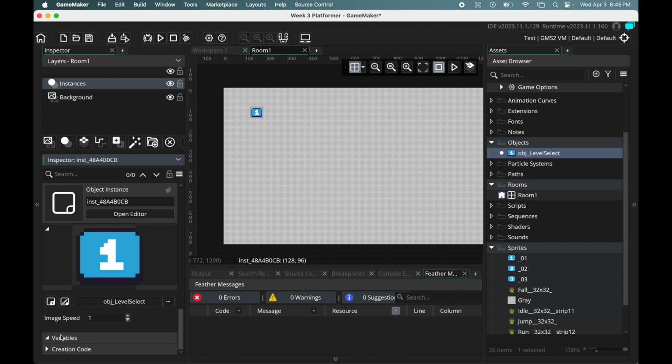And what we are going to do is, can we add variable? Why do I see variables? Look right here. We can do creation code, honestly, because I'm not seeing anything under the variable subcategory.